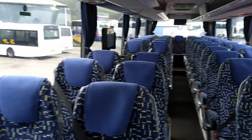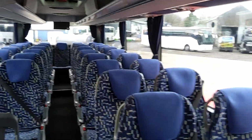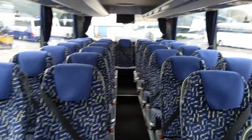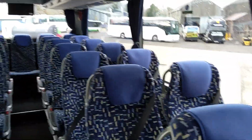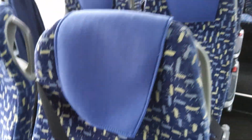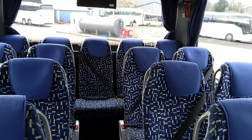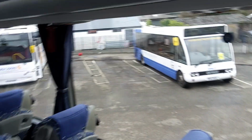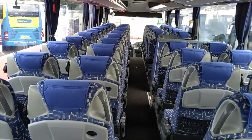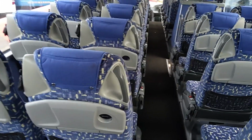standard Alpha interior, all with the same moquette, 3-point seat belts fitted, as is sideways movement. The one thing that we have changed, certainly on this one and that one, the other red one is down being MOT'd at the moment, is the cream head flaps have gone and been replaced by these blue ones, which for me do look better. I was trying to think of a nice way of putting it, but they look better. It all fits in blue, and they're not as standoutish. I think, what's the old saying, less is more these days.